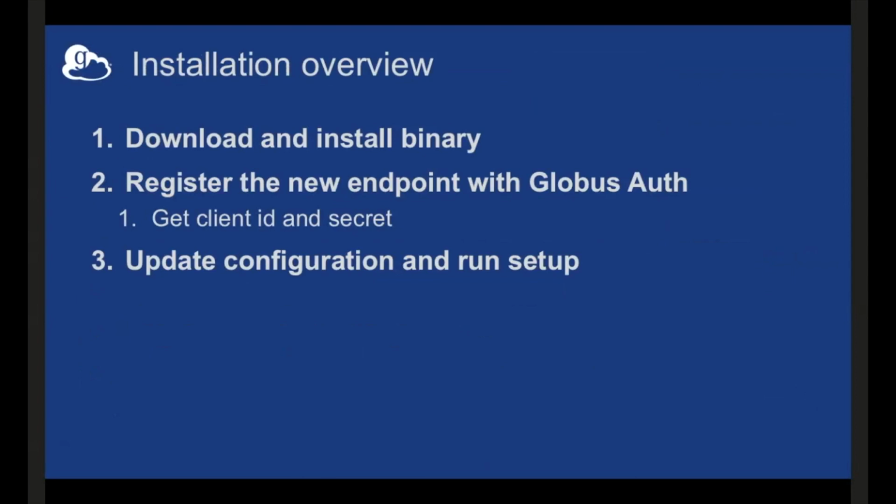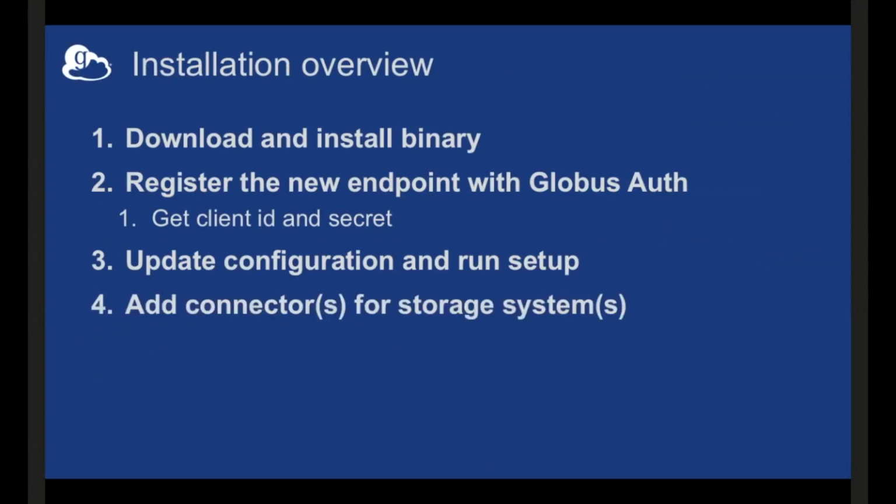Then you can add the connectors for the requisite storage system. So if you're doing an endpoint that only supports POSIX, you would add the POSIX connector. If you also want Google Drive, you would add that connector software. So that's a software added there. Once that's done, you can create the storage gateways, and that's where you would say which part of the storage system you want to expose, and then what policy you want to associate with it, whether you're supporting guest collections or whether you're supporting only mapped, and what policies you need there. So that's the sort of policies you would add in that step.